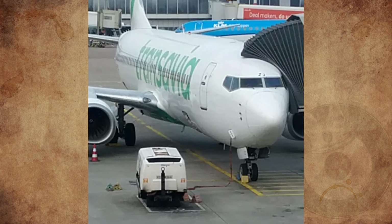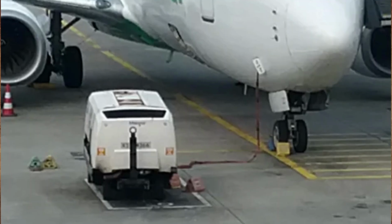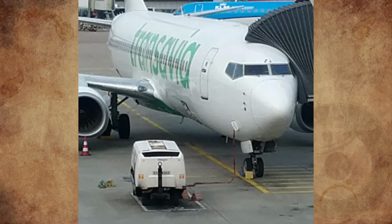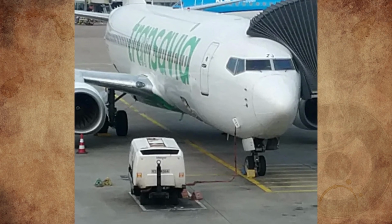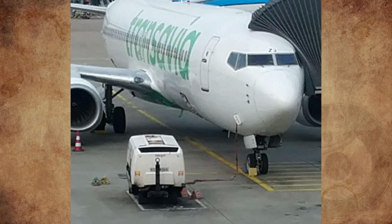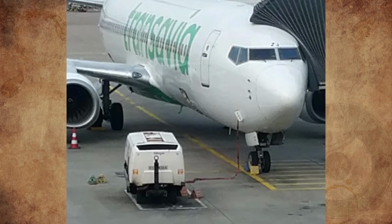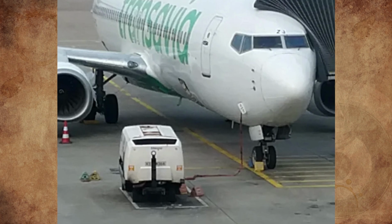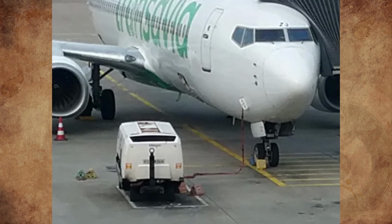What is this cart or device next to a waiting airplane? It has a tube connected to the plane. I thought it could be a fuel tank, but the tube looks too thin, and the supposed fuel container is too small, and there doesn't seem to be pressure in the tube anytime. I also thought it might be a drainage system for the plane toilets, but I wonder why that would be at the front of the plane.